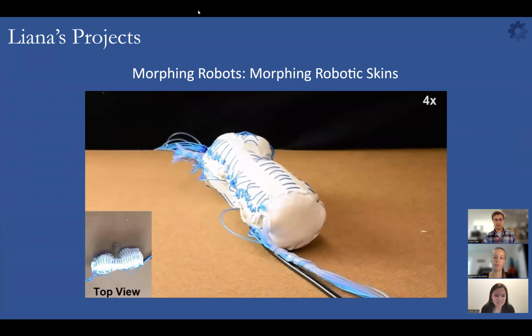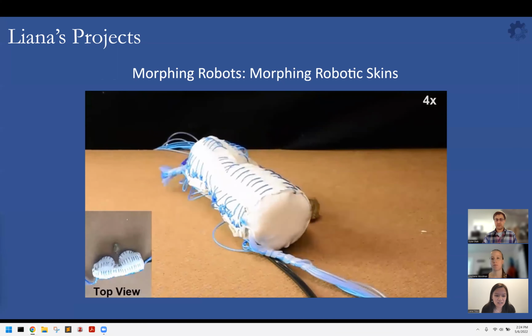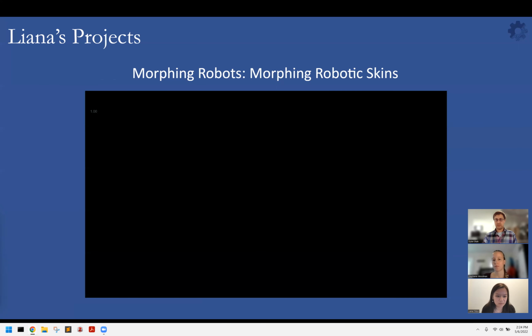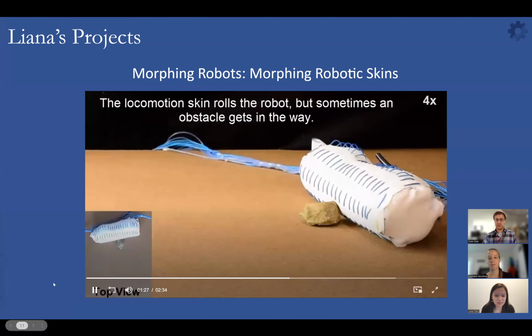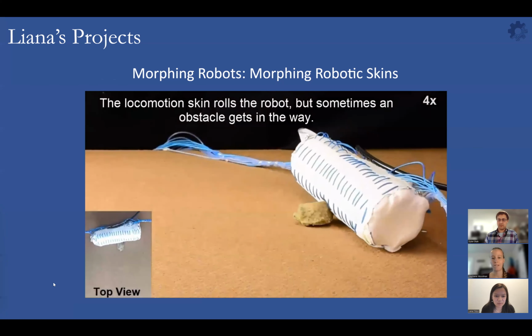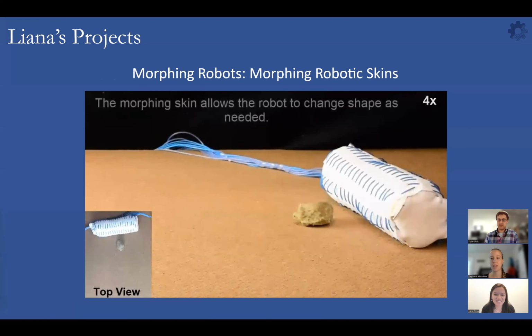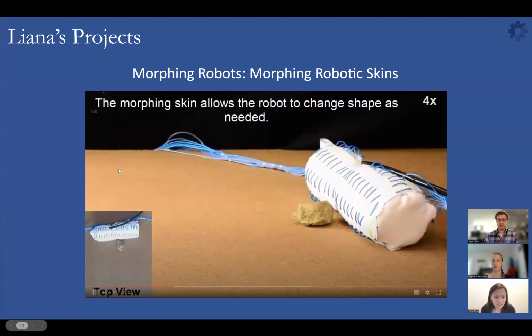I just mentioned sculpting, and we did take a lot of inspiration from artists and sculptors, and we even brought a sculptor to the lab to examine how applying different forces in different places can get different shape changes of the body underneath. So this was our very first step, a proof of concept, to show that if you change the body shape of a robot using this very simple robotic skin, we're able to achieve a task, where here it's rolling over this rock. And so this was very insightful and confirmed that this idea could work.